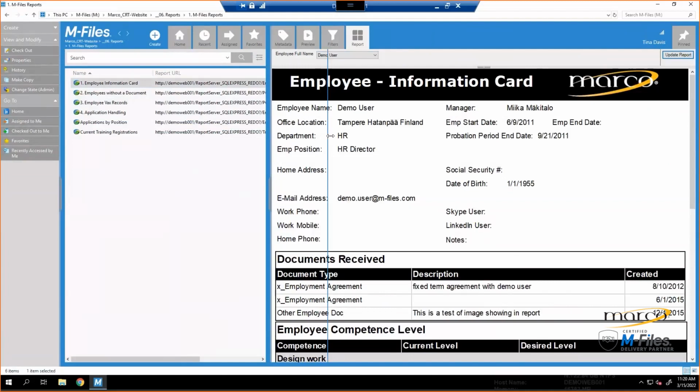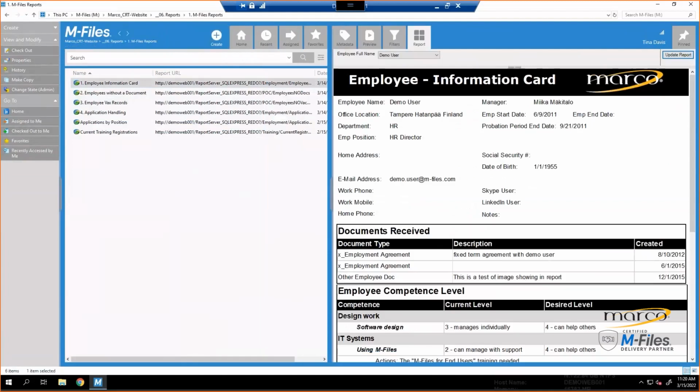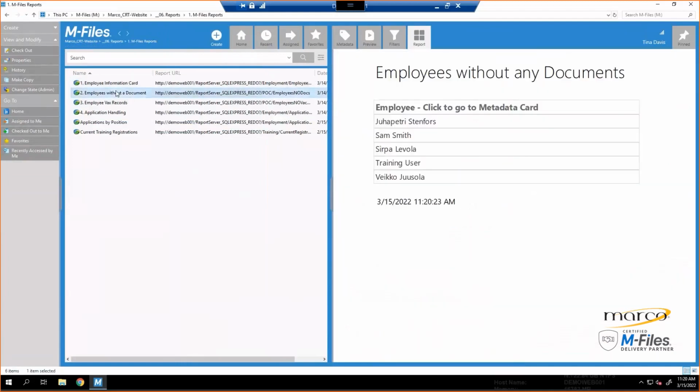A lot of customers also would like to see employees that don't have specific documents, and that is a pretty large request by many customers. That is possible. This is very simply a report that shows employees that don't have documents. You can export all the documents, export the employees, match them up in SQL and say this employee doesn't have any documents, list them. This could be anything. This could be W-4s, this could be medical records, anybody that's missing specific documents. But this is just a quick look.